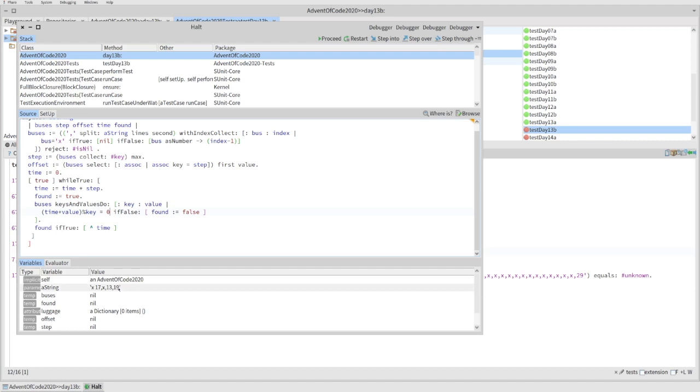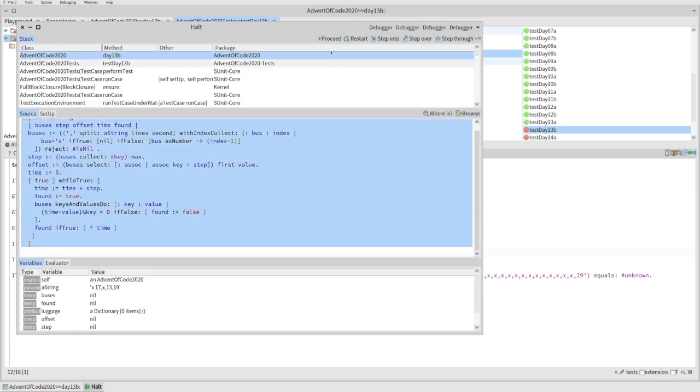So we want to see if those times, when you take the base time and add the value, and then take it modulo the repetition for this bus, if that's all 0. Okay, so let's save this and proceed.